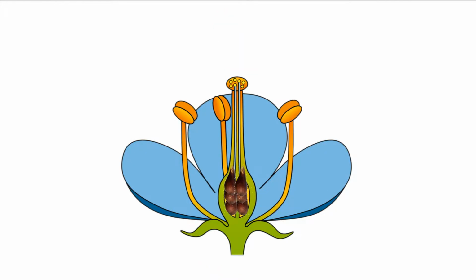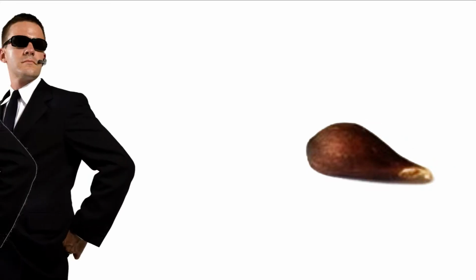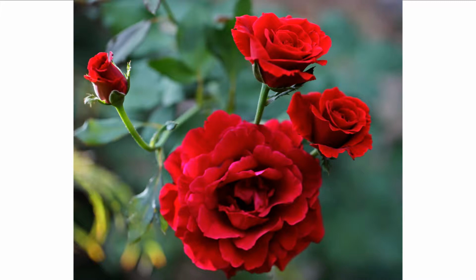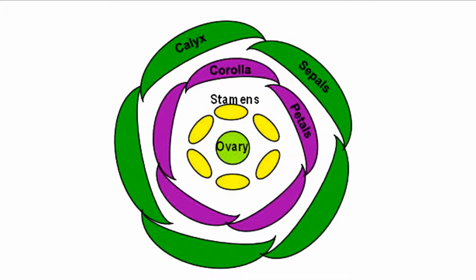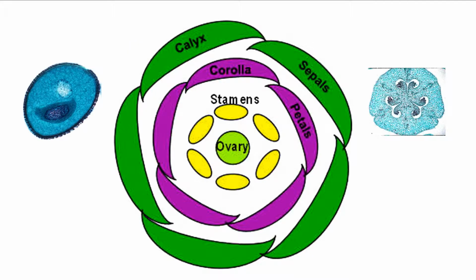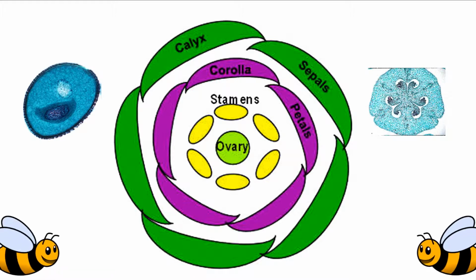Following fertilization, a fruit develops from the female part of the flower. Fruits contain a seed and a structure to help move the seed away from the parent plant. The seed is dispersed with some agents carrying it away from the parent plant, and the cycle continues. A flower is formed from a bud. The cells receive hormone messages from the main plant body and gradually develop into 4 rings of specialized leaves. These have the sole functions of forming sex cells and making sure that fertilization occurs.